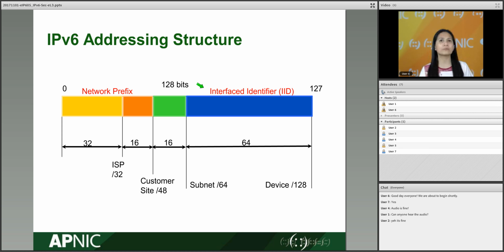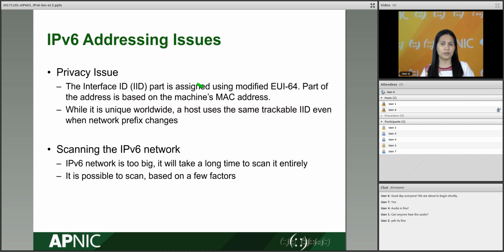Now, why is this important? Because there are two ways in which you assign this. You can do manual, you can use DHCP, but the two most common ways to assign this part are, one, modified EUI-64, and the next one is privacy address. So let's look at modified EUI-64 first.